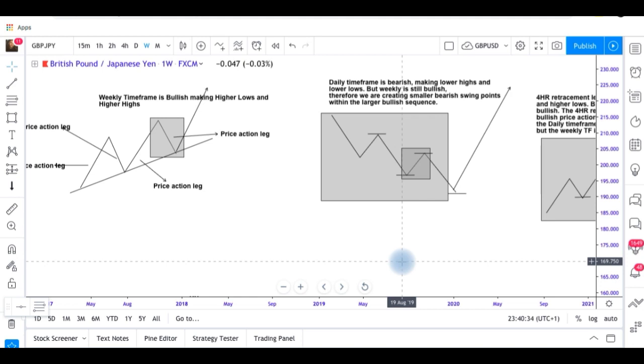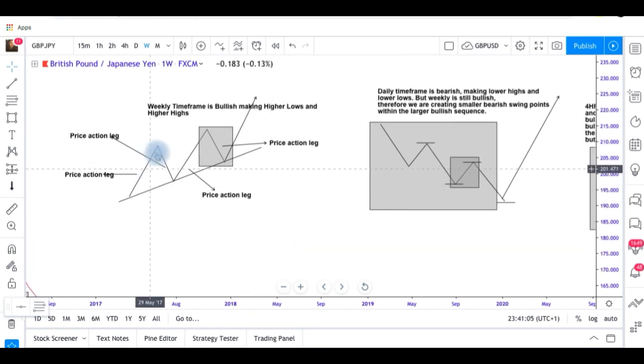Now there's different ways of trading. Obviously there's scalping, where you're in and out of the market for about 20, 30 pips. You're not looking to gain too much. You're a high frequency trader, so you're taking multiple positions per day or per week. And then there's day trading, where you may hold the trades for a day or two. You're looking to gain more than 20, 30 pips, maybe 50, 80 pips per position. And then there's swing trading.